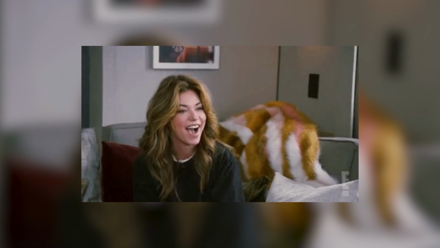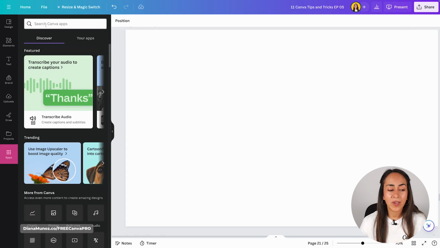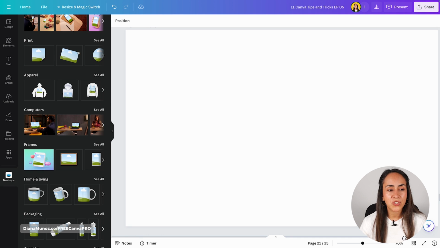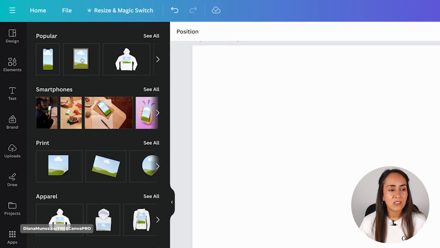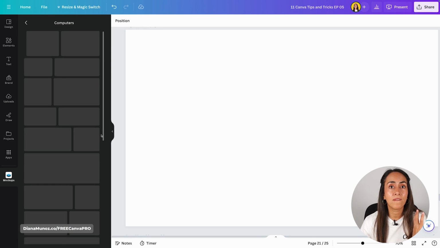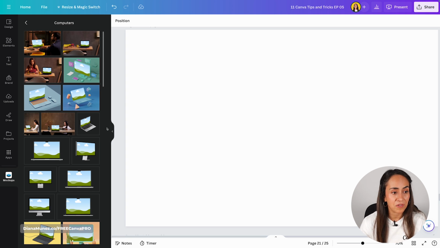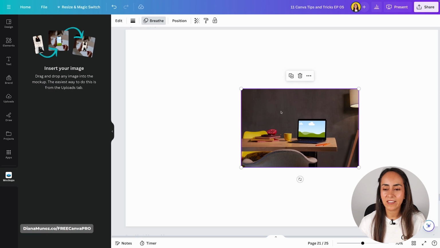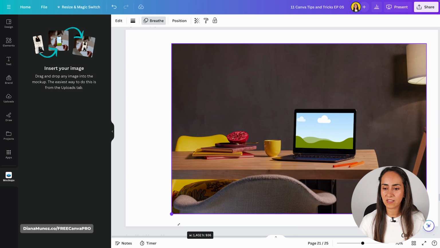Did you know that you can create amazing mockups for free in Canva? Well, let me show you how to do it. You're gonna go to apps and search for mockups. Open this app right here and then browse through this library to find a mockup that you like. You will see some mockups that look more like frames, but you will see some other mockups that look very, very realistic and professional. Let's say that I want to create a mockup that showcases our YouTube channel. I'm gonna go for this one right here. You can see that there is a laptop, so I can insert the screenshot of our YouTube channel here. So let me increase the size first.